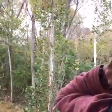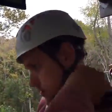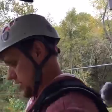So we're gonna go back to regular brake signals now. If you see two hands up, don't freak out. It just means can you slow down. Tighten. Yeah, go ahead. Thank you.